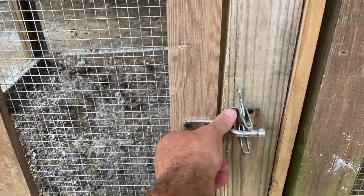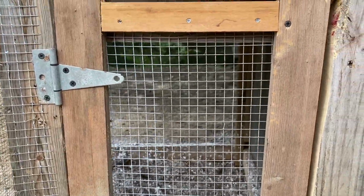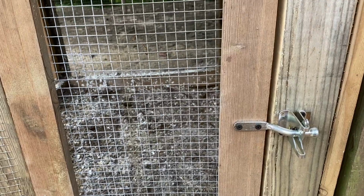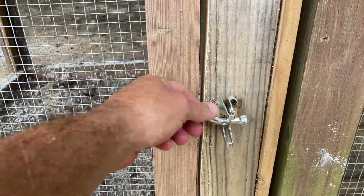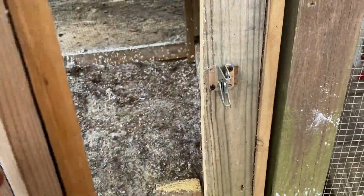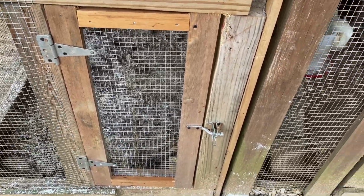I love these gate locks. And there's no sharp edges. I just make sure I pay close attention to that now, because I do not want my wife getting hurt again. I actually made something, I forgot what it was. I think it was the rabbit cage, and she opened the rabbit cage up, and when she undid the lock like that, it cut the top of her hand. So I do not want that happening again. So this is a lot better, and nothing for her to get hurt on, and no sharp edges on that.